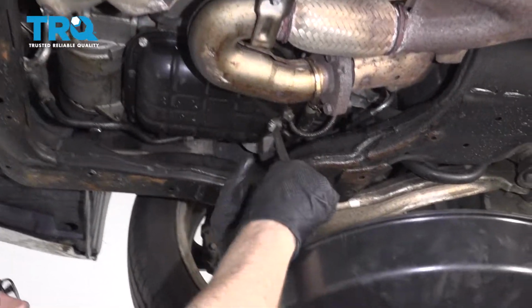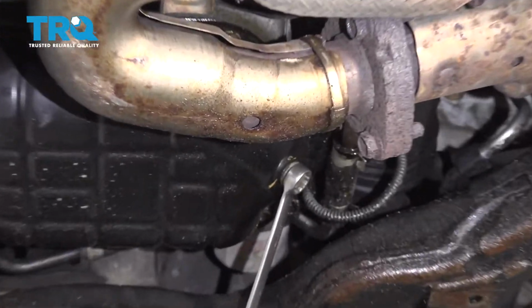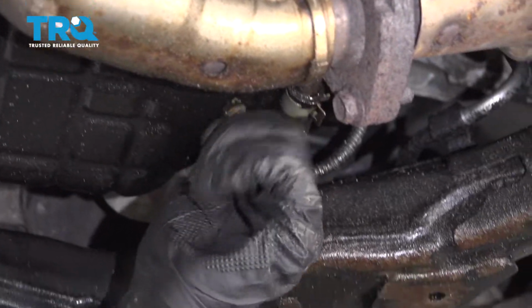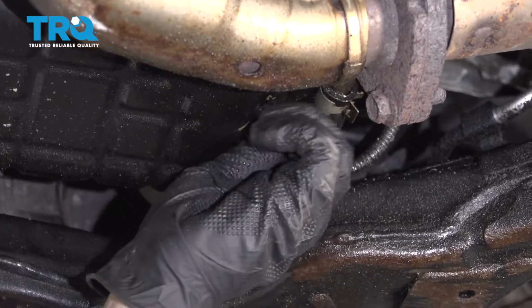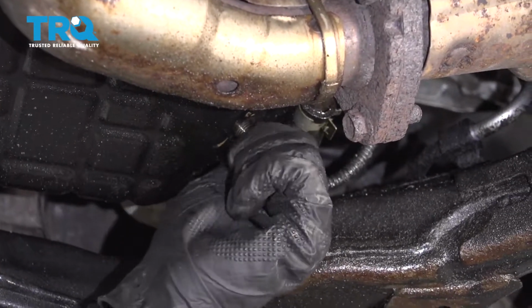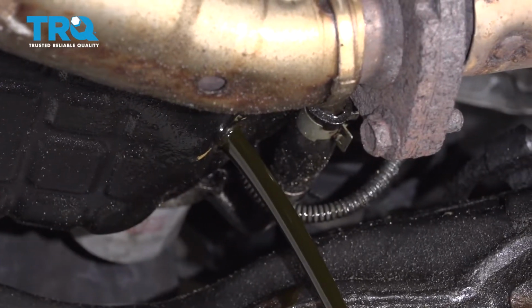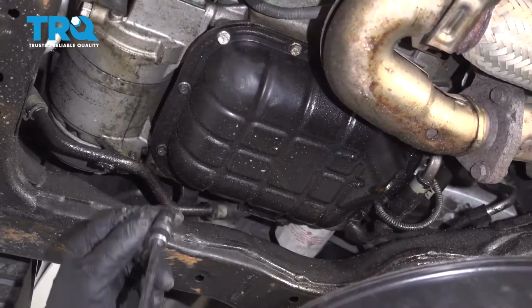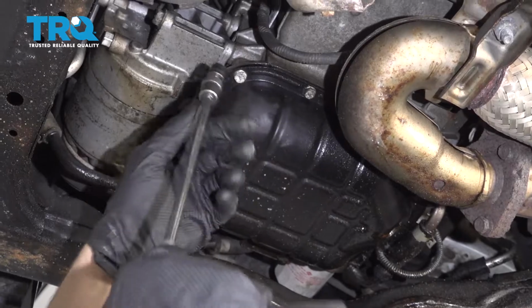Take out the drain plug, use a 14mm wrench, and make sure you have a drain bucket underneath to catch the oil. Now use a 10mm socket and take these bolts out.